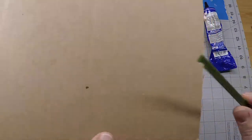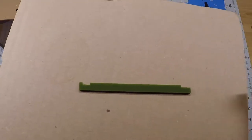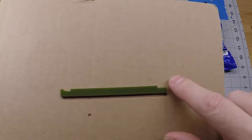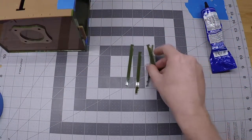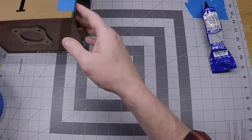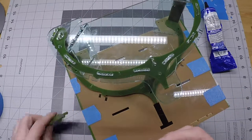Okay, now with the paper peeled off these, you can see a little bit better the shape of this part, how it's basically a long, thin piece. It has a notch here and a little hook here. So we have the hook end and the notch end. And I'm going to put these in place on this existing CrowBox, this assembly we're working on, to kind of demonstrate how they go on, and then we'll go about cementing them.